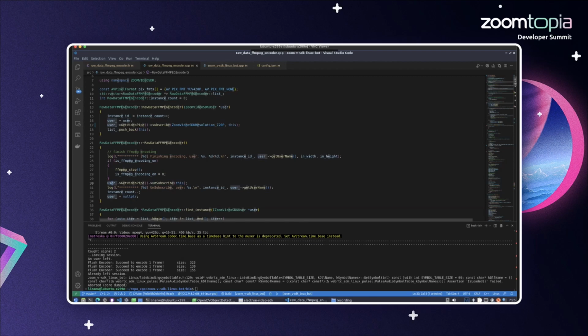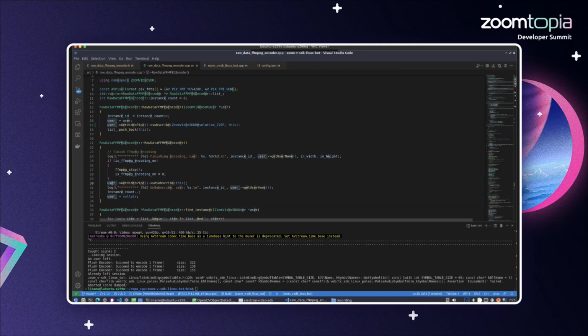Getting raw data is actually quite straightforward, but there's always a question being asked by our developers. One example is how to calculate the PTS, presentation timestamp. The PTS is a concept in video encoding. We need to tell for each frame what time to display, but we don't have this information in the raw data. But because the raw data is fed in real time, we can actually calculate it in our code.